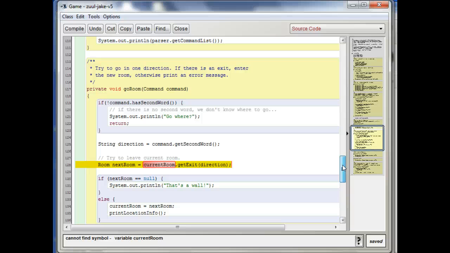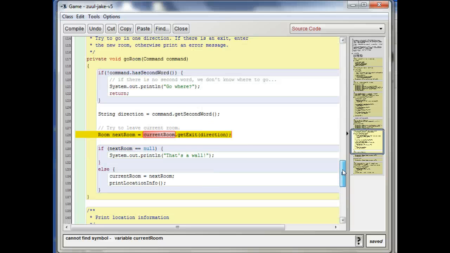Alright, so you know what might be a good thing to do here? Equals current room get direction.